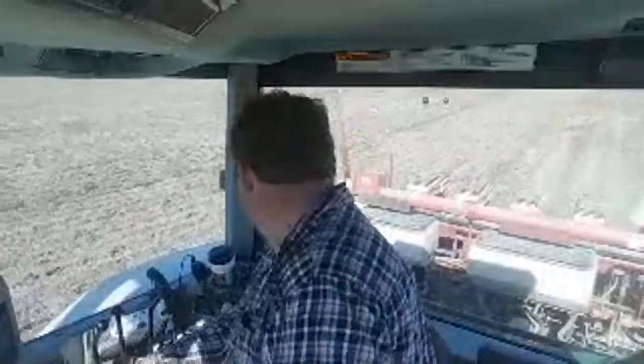What's your newest tractor? I am driving it right now, the White 6125. It was built in 1997. Last tractor we ever sold at the family dealership, and the deal there was White, or AGCO actually, was telling us we weren't selling enough new iron, which I can see their point. If you don't sell new stuff, eventually you're not going to be servicing and selling parts for stuff, because people are going to move on. So anyways, we thought, well, our White 205 is getting up there in hours, so we'll upgrade. Maybe sales will improve next year. So we bought this for the farm and sold the 205. So that was the deal.